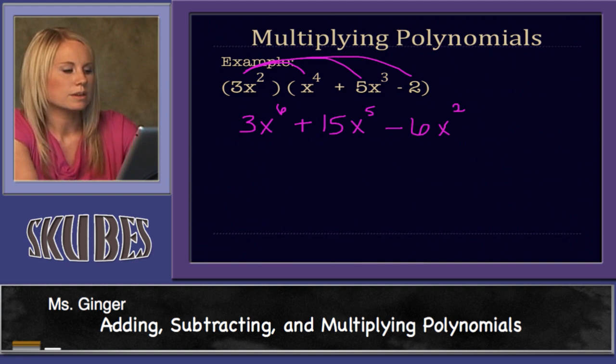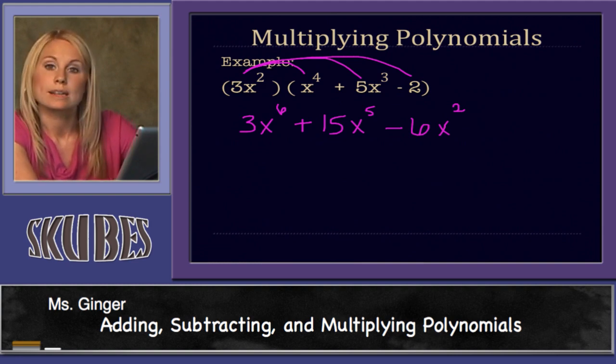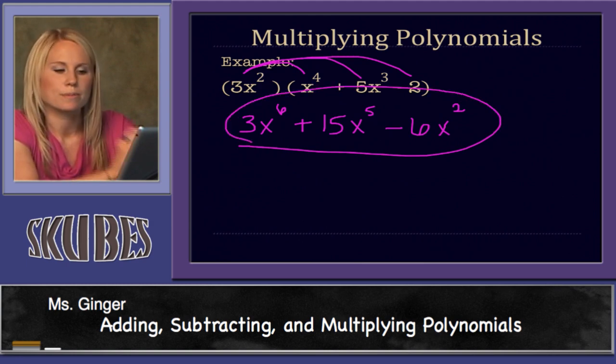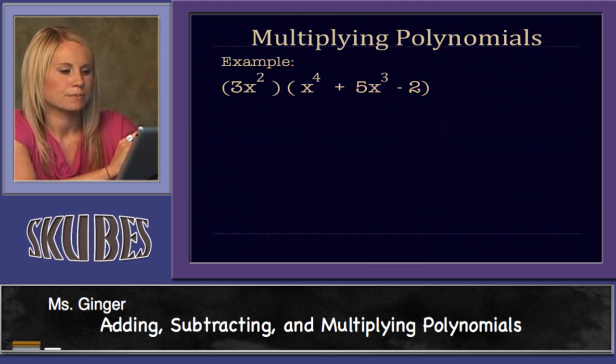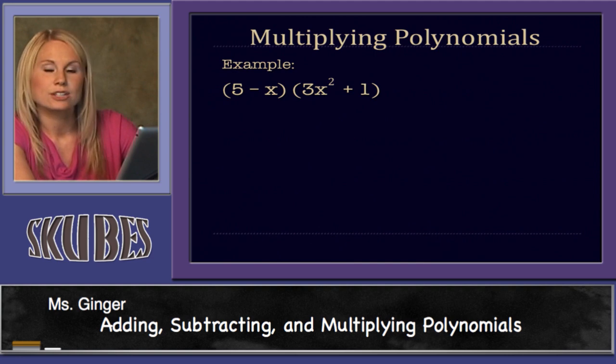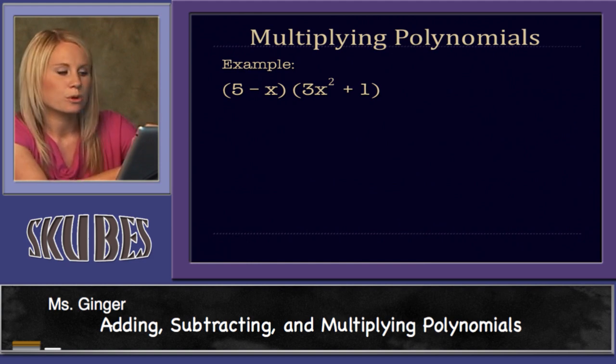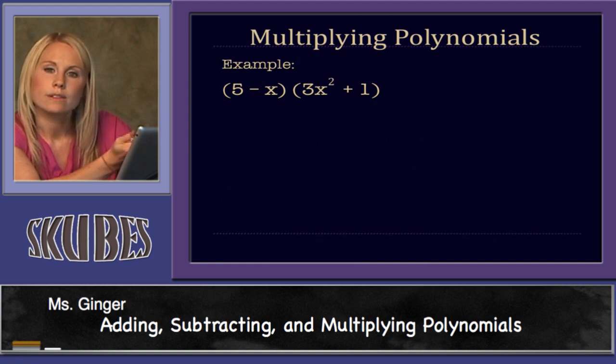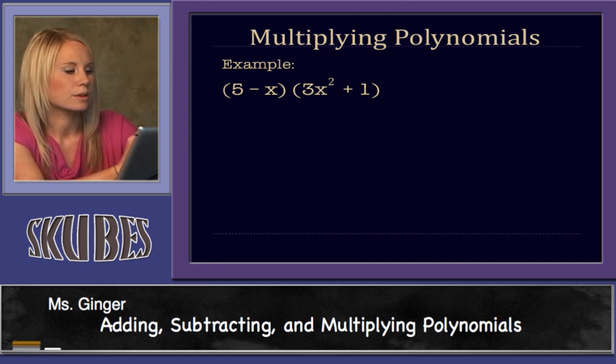He did not have an x on him, so we're just multiplying the numbers and bringing down that x squared. Final answer in standard form. There we are. All right, next multiplication example, I'm going to show you FOIL. That's a process used to multiply two binomials, and it's called FOIL because we're going to do the first terms, then the outer, then the inner, and then the last, so you can remember it using that acronym.